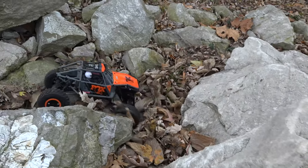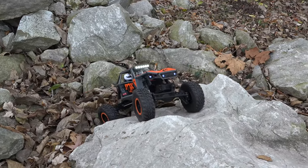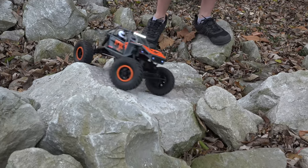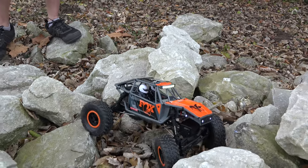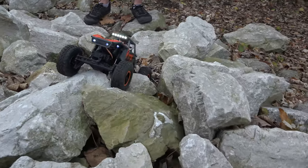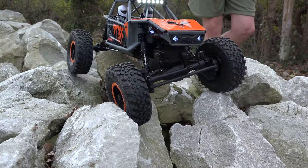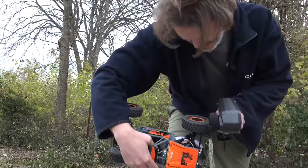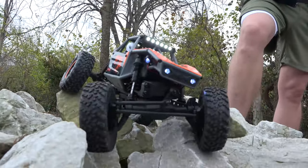Just like this rig — right here I can just go around that one rock I was hanging up on. As long as I have enough tire height to get on to this, BAM, no problem. The tire compound on this is surprisingly good. Low-speed control is not, but again it's a stock setup. This thing is just walking through. Really digging this. With a couple of mods — maybe going with slightly bigger tires — these are 3.6s, put some 4.19s on this thing like a 1.9 comp class would and it would just be a beast.